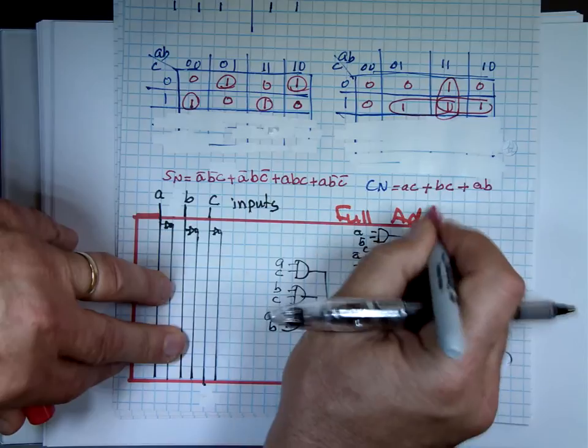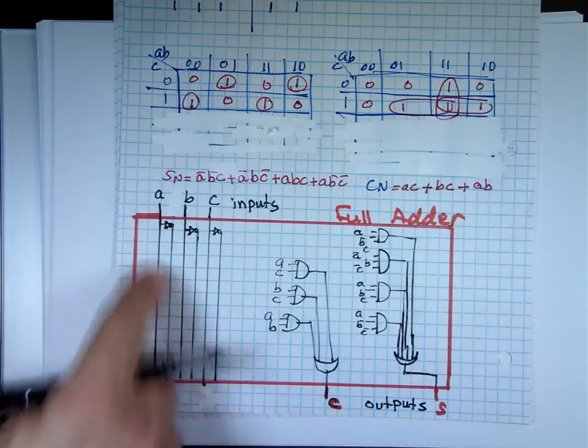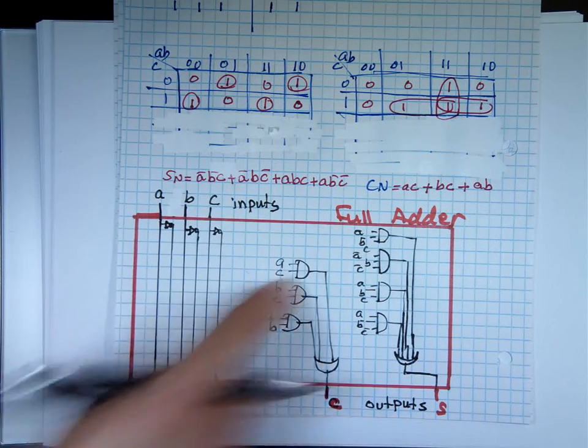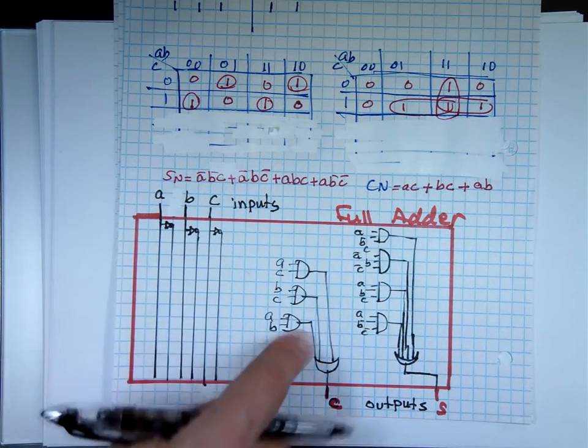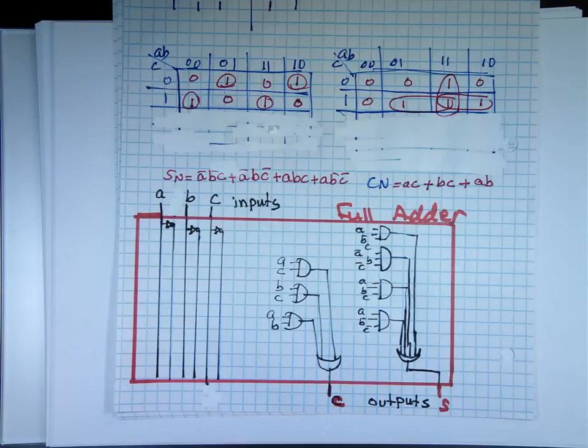This is what the inside of that looks like. Just take these wires from here, A attach it, C attach it, B and C, A and B, attach them right there to your gate, and you have a 1 bit full adder. That will tell you when the sum is going to be 1, when the carry is going to be 1.